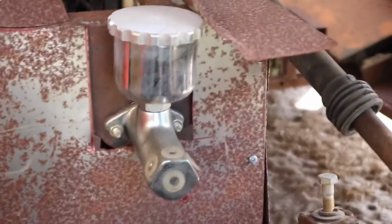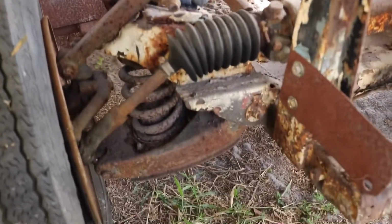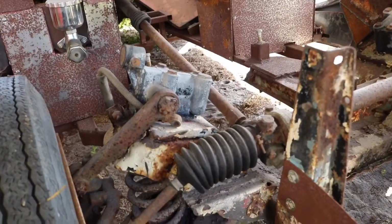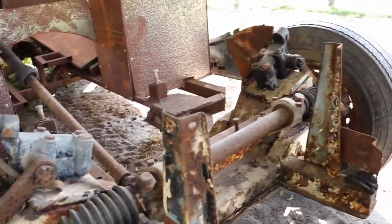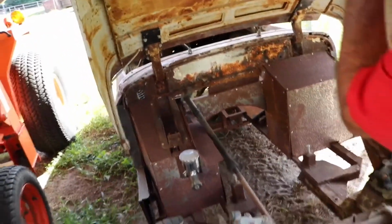But these shocks, the British shocks, are really weird. They work off of hydraulic fluid pressure. I'm going to change the whole front end. But you can see all we have to do to change the steering is get the rack where the gear comes out of the left side up that way instead of this side. Okay. So you can see the hood is in relatively good shape.